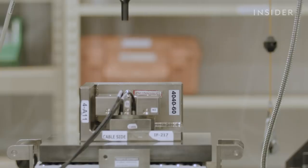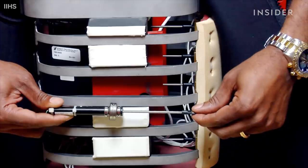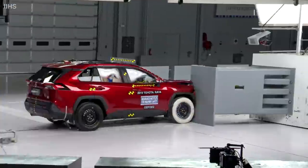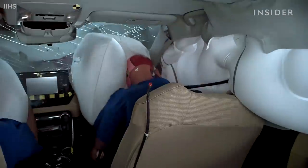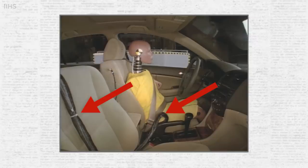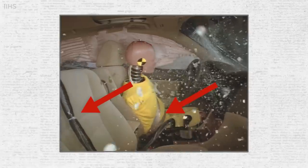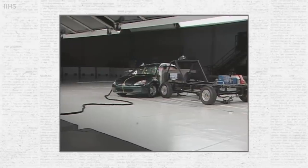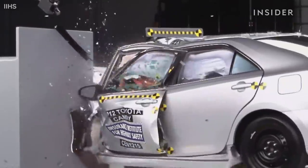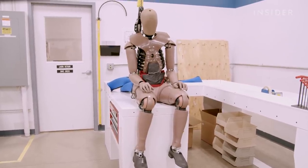The sensors are built and calibrated in their own special lab. The newest dummies contain hundreds of them. When a dummy crashes, the forces come from different directions at different strengths — sensors can measure compression, torque, impact, displacement, and acceleration. Older dummies had cables running into them that sent information to an outside computer, but the weight of the cabling would bias the test itself. So a data acquisition system was developed — essentially a black box that goes inside the crash test dummy, capturing data in microseconds from the crash and then downloaded separately.